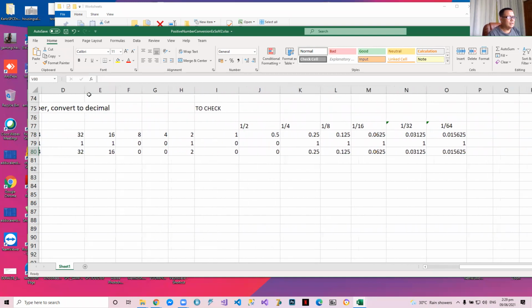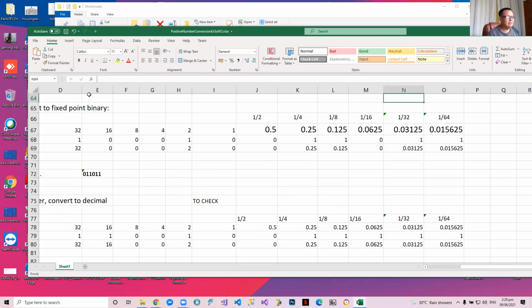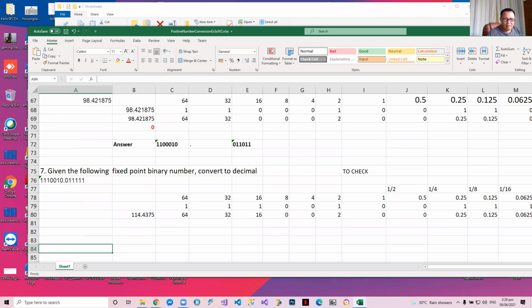Let me just review my formula. Mali ito. This is wrong. Yeah, mali ito kasi 1/32 is not this. Tama ba? No, tama pala. What's this divided by that? Divided by 2. Okay. So anyway, the correct answer is 114.4375. It's none of the above, none of the other choices.